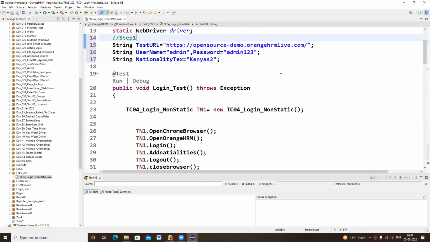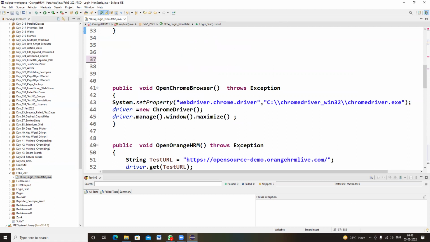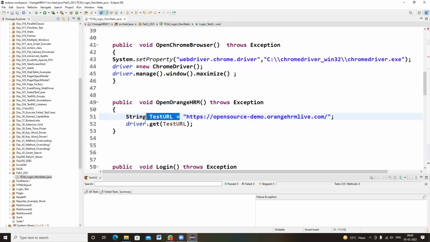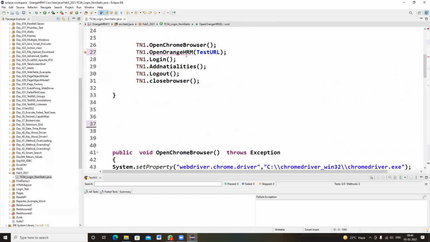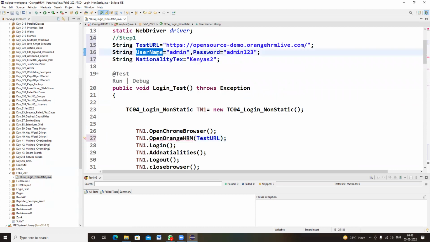We have to pass the global variables to the methods. So test URL, for which method do I want to pass it? Open Orange HRM, because the open Orange HRM method uses the input value test URL. One second, I'm removing this one. Username and password input values are required for which method?